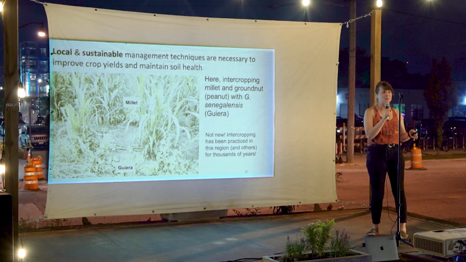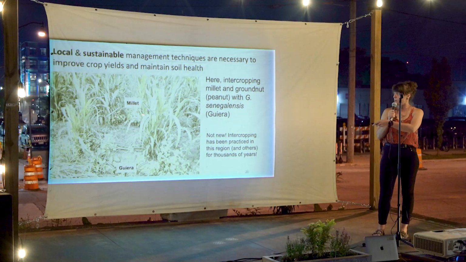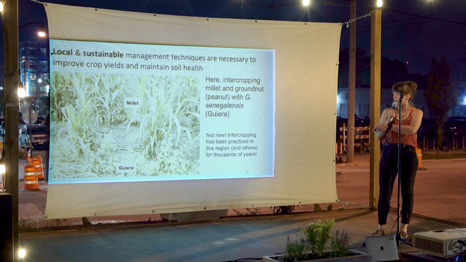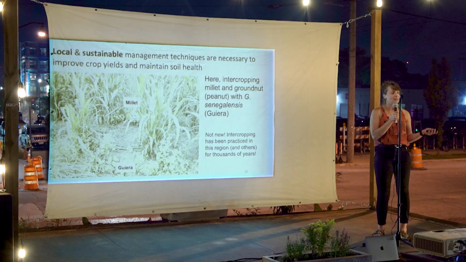So my lab, as well as other labs in Senegal, we're trying to avoid the white saviors in here. Other labs in Senegal are working on implementing an intercropping system using a native woody shrub called Guiera senegalensis and millet and then groundnut, which is another name for peanut. So here we have our millet plants, these tall leafy guys, and we have our Guiera shrubs, and they grow at pretty low densities in farmers' fields, like 200 to 400 per hectare, and they just kind of hang out.